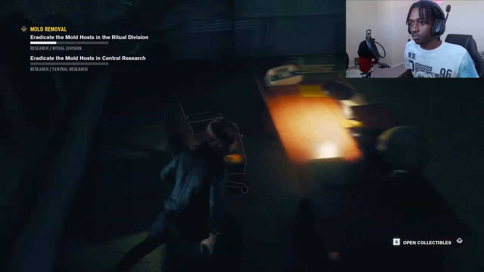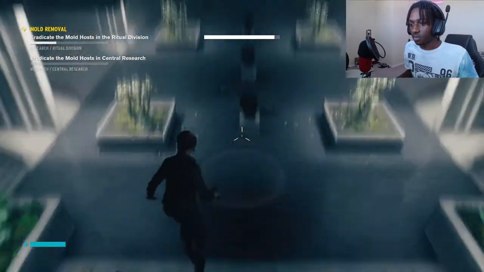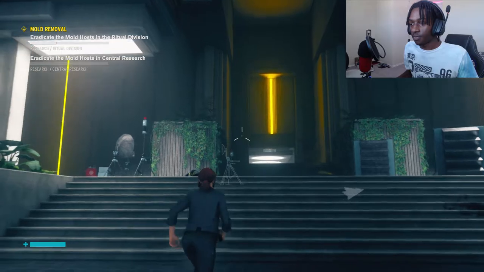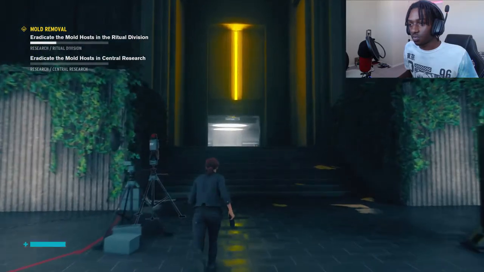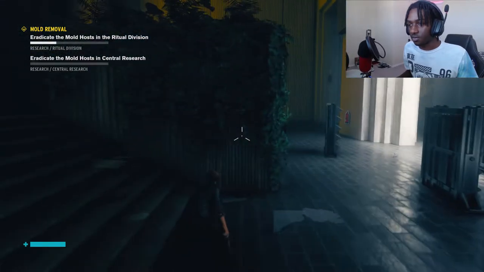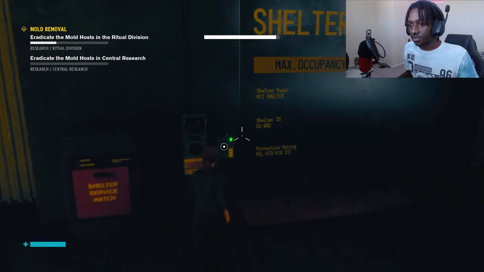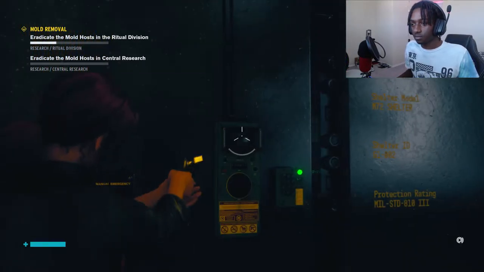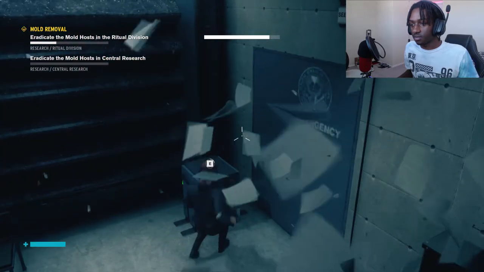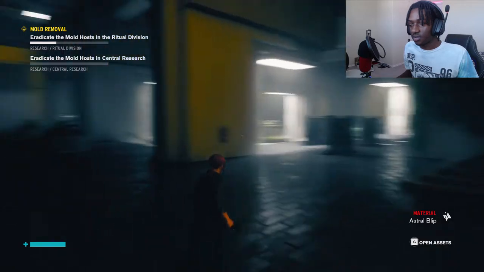Okay. Ooh, there's a whole part above the ritual division. Cool. Okay, so I got two. That goes back to protective studies. Is there one in... That'd be funny if there was one in the shelter. Okay, there isn't. But I'm not gonna put it past the game to do that.